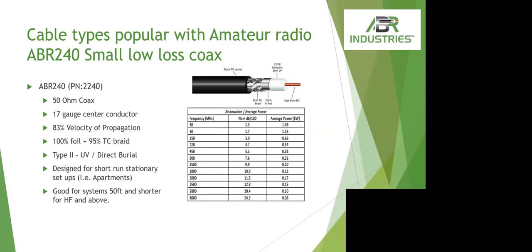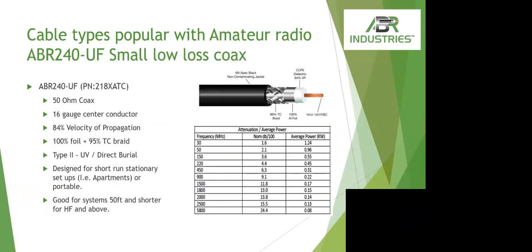It's great for systems that are 50 feet or shorter, and it's a nice way to hide a piece of coax along a system that could be used in an HOA, where people can easily identify it as the same thing as your cable TV line. So definitely something to take into consideration when looking at this type of product.